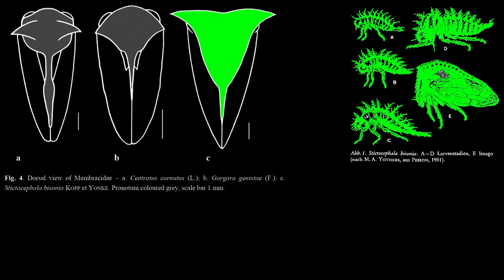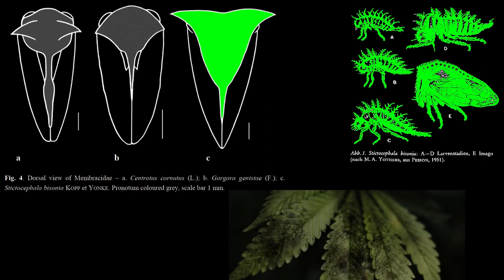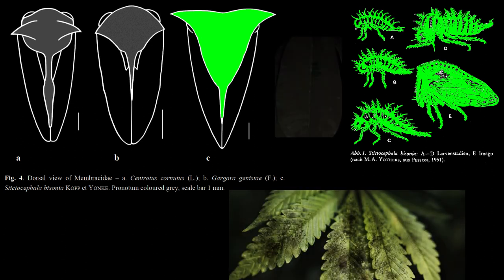Like many Hemiptera, they produce concentrated sugar exudate as waste from the phloem on which they feed, called honeydew. This honeydew can be attractive to certain species of ants and can be a substrate for sooty molds, which while not directly pathogenic to plants, reduce overall photosynthetic potential when on leaves.